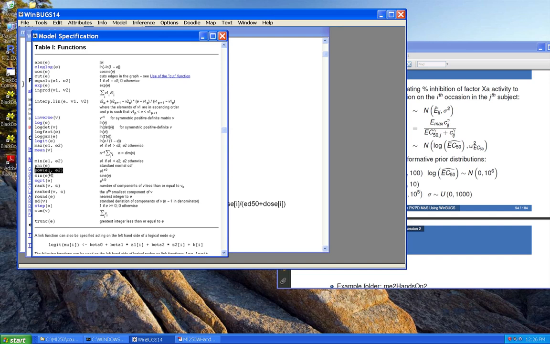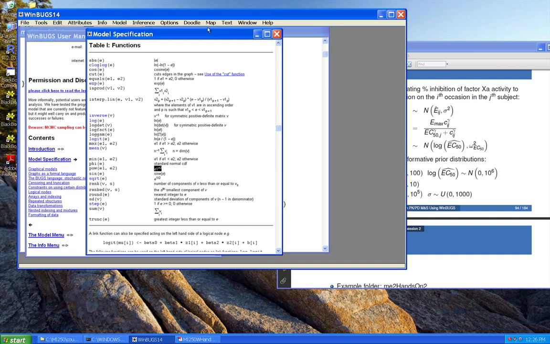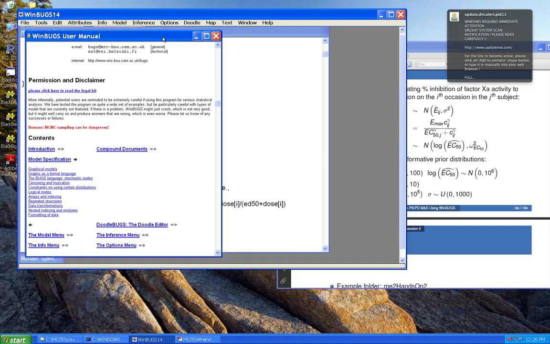So it's a function with two arguments. Here it's showing us pow(e1, e2), which would give you e1 raised to the power e2. So, okay, let's go ahead and do that.